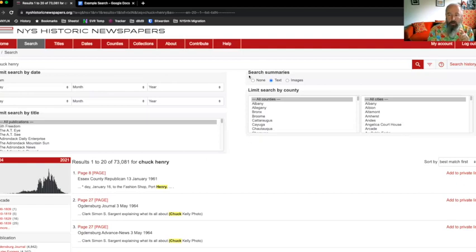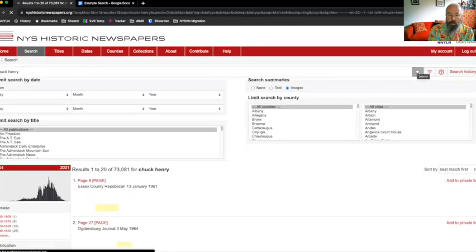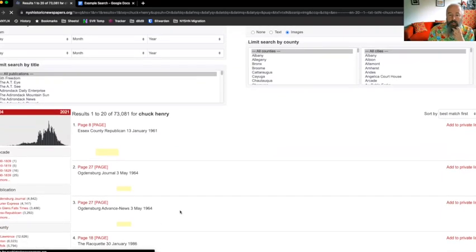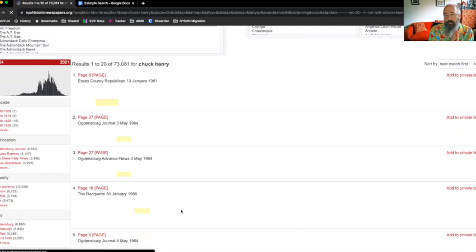There's this cool thing up here where it says search summaries, and it says none, text, and images, and text is highlighted. If you change it to images, and then go back up here and hit your magnifying glass to rerun the search, what will appear instead of the text, I said, what will appear instead, probably what's happening is that because the site is so very new, an awful lot of these searches are new. And so it's re-rendering the image that's supposed to be there. Come on, baby, you can do it.